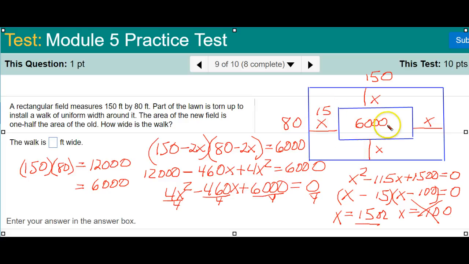Okay? And by the way, what were the dimensions if we wanted to figure that out? This is going to be 30. So 30 from 80, this is now 50. And 30 from this is now 120 here. And if you go 50 by 120, that's 6,000. And I worked that one out completely for you, but I guess one is okay.